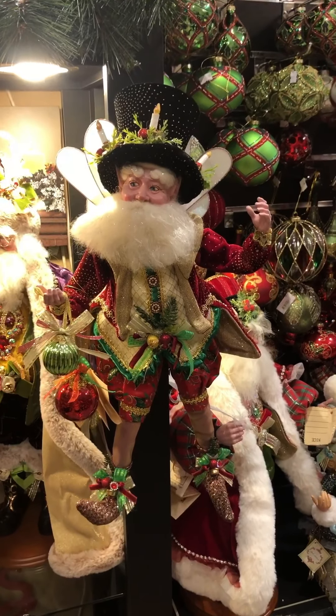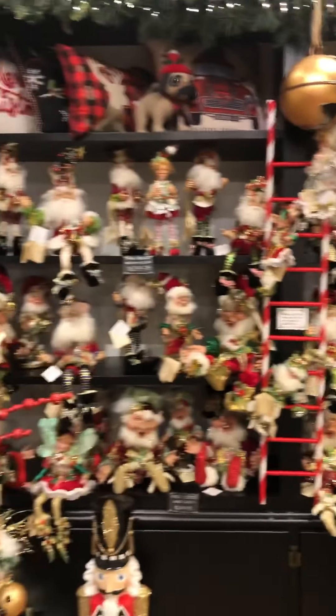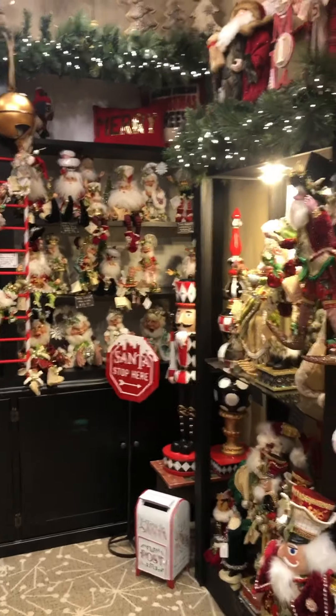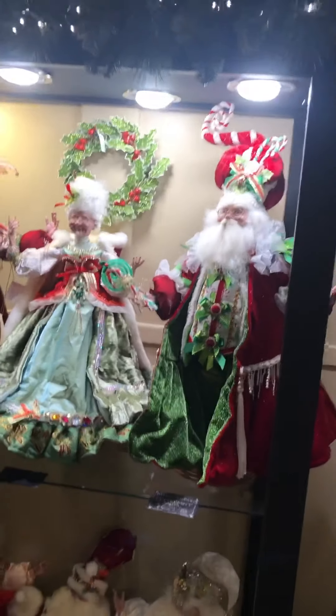These really are an investment for the future — a collectible, an heirloom for your family. We have a couple of the fairies still left; this one's the Father Christmas Fairy. I just wanted to show you our beautiful display here at Country Heart and Home in Bright, Victoria. We hope that you can come and visit, or visit us online at countryheartandhome.com where you can purchase any of these beautiful pieces and we can post them to you.